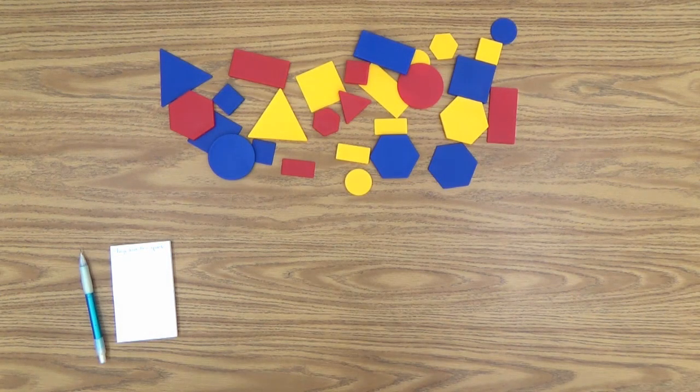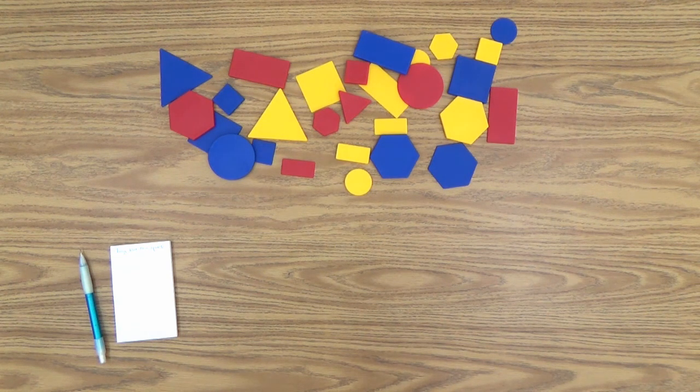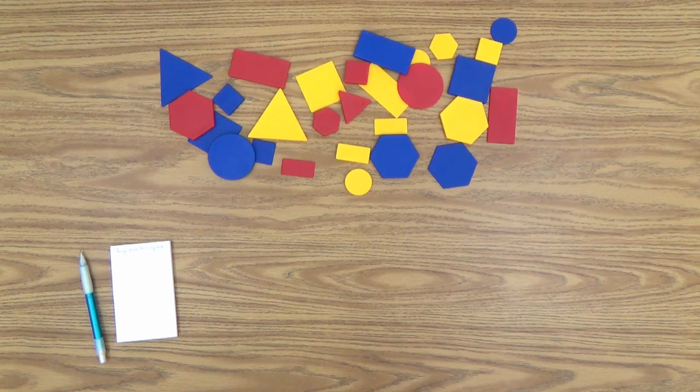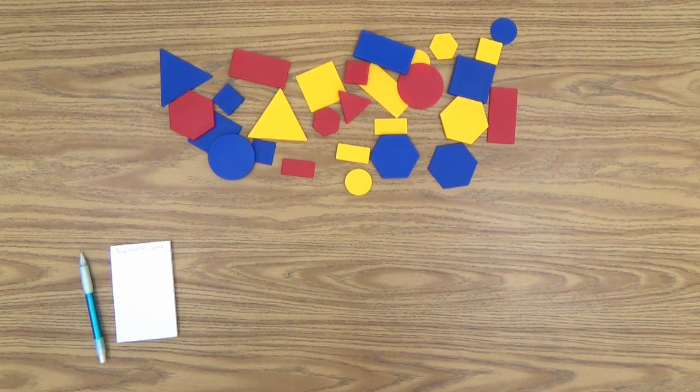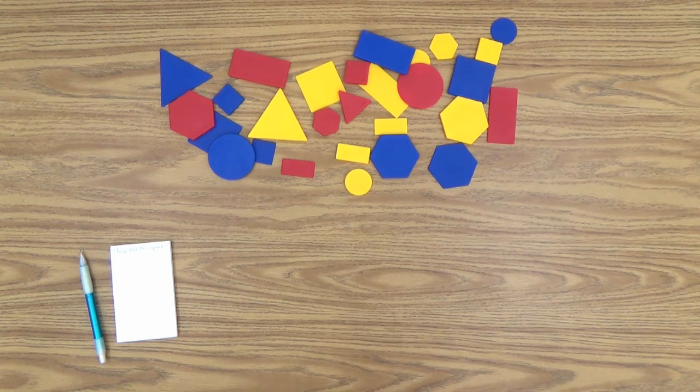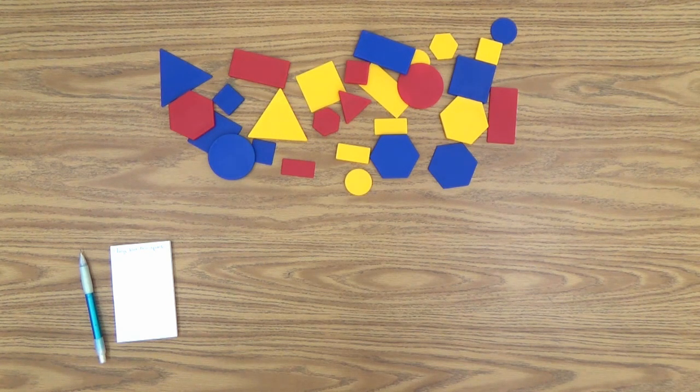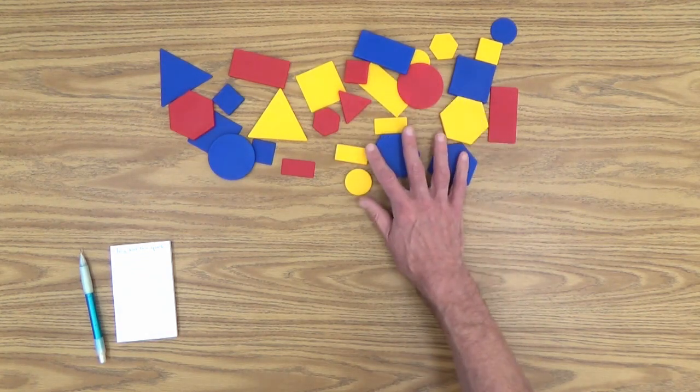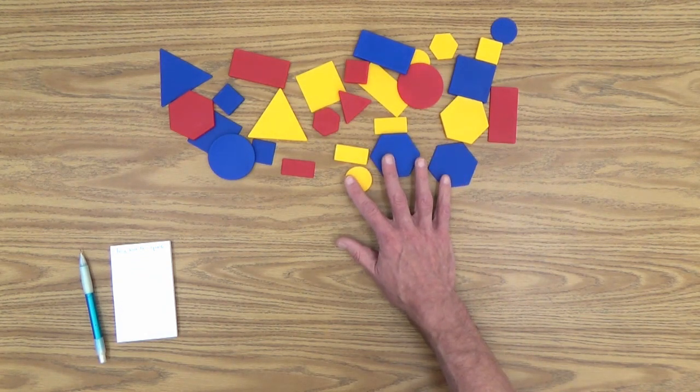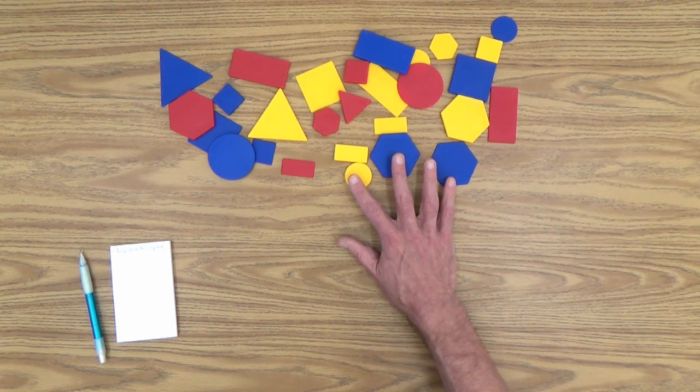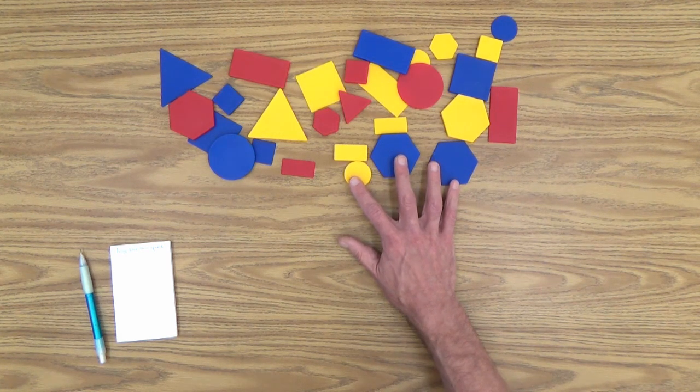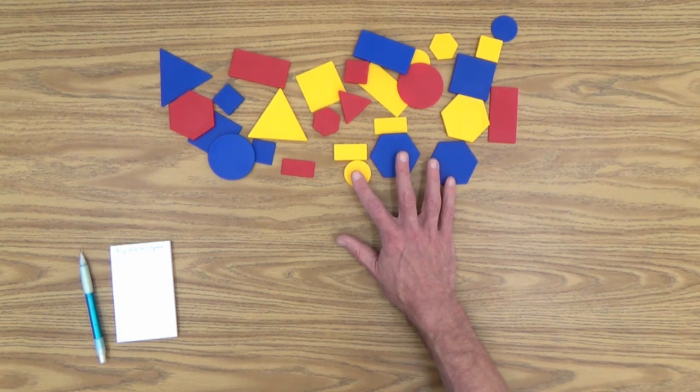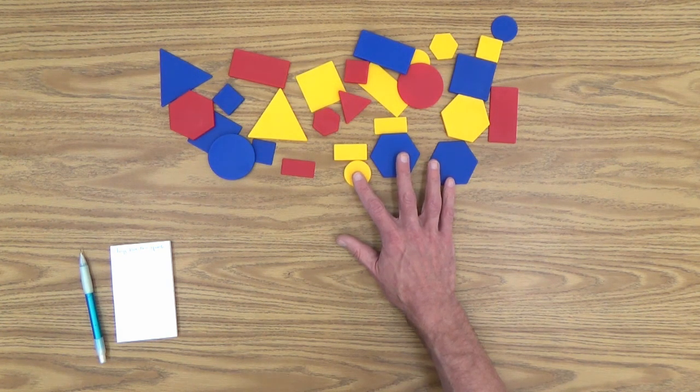And here's another game that you can play with your child or perhaps even a group of children. Two, three, or four children. And it works in that format also. And it's called the What's My Block Game. And as you can see I have some attribute blocks out here. I don't have all 60 in the set because I think to start out you may not want to use 60. You may want to use less than that.